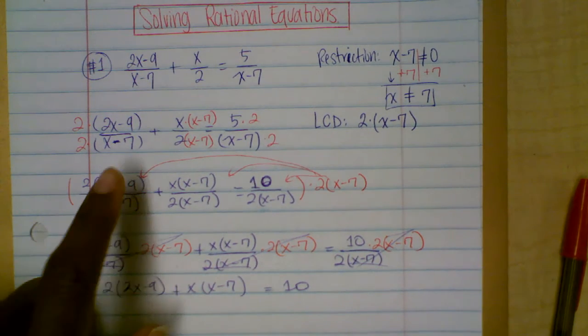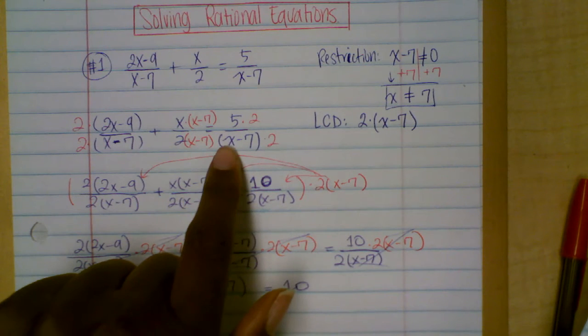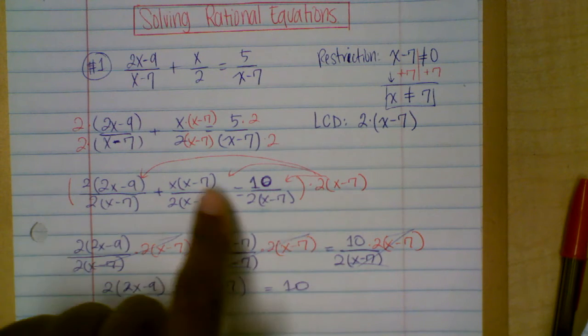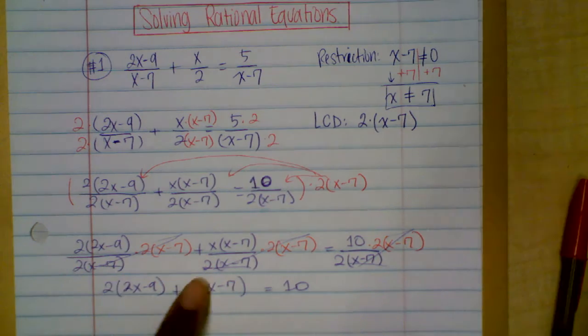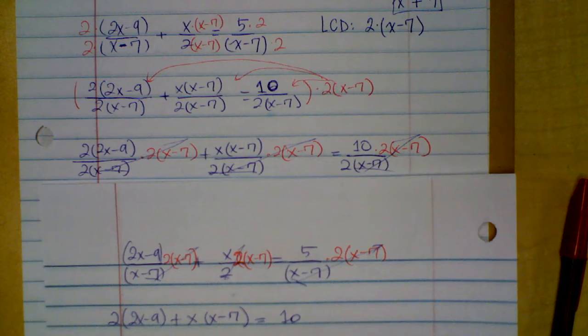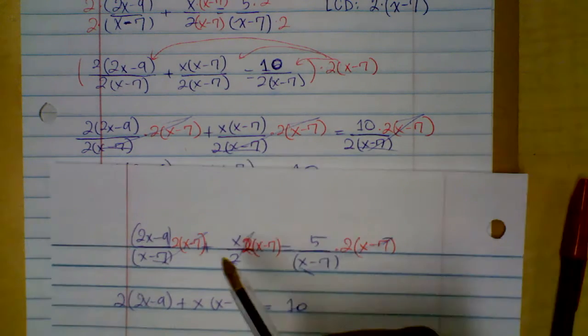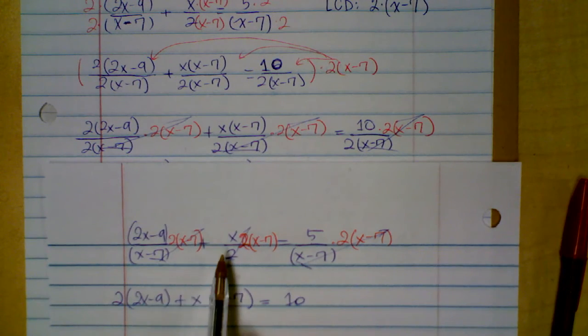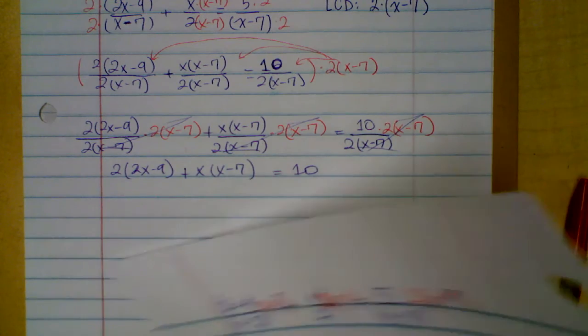So the method I showed you earlier, we made the denominator the same, then you multiply every term by the denominator to cancel the division by the denominator, and you end up with this, which matches. So a faster way would have been to multiply every single term by the LCD right away. You end up with the same equation. So that's another way.